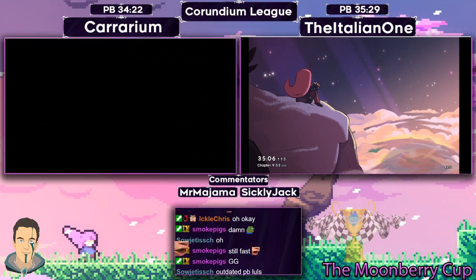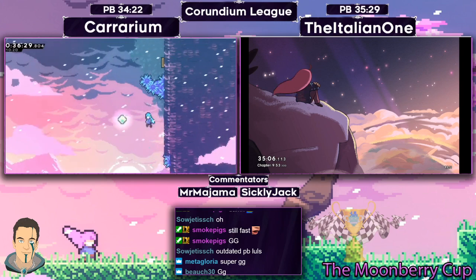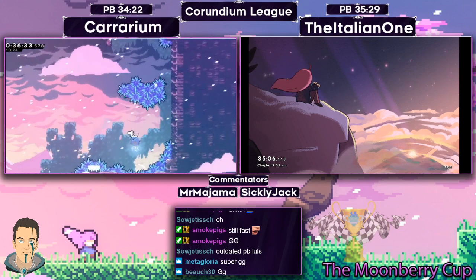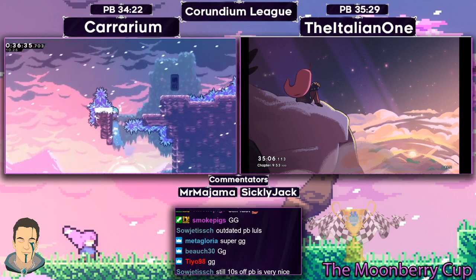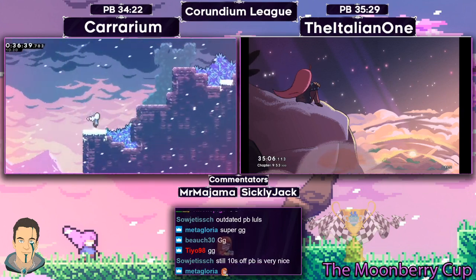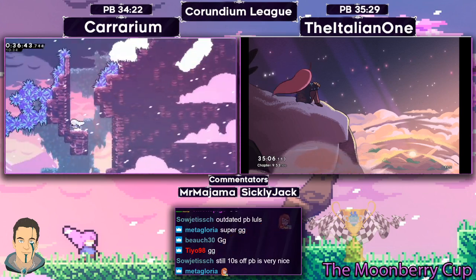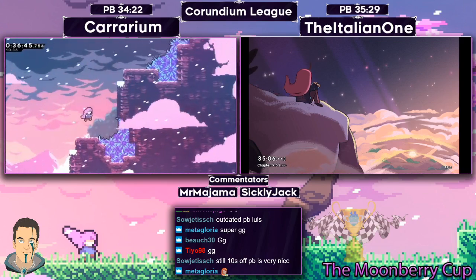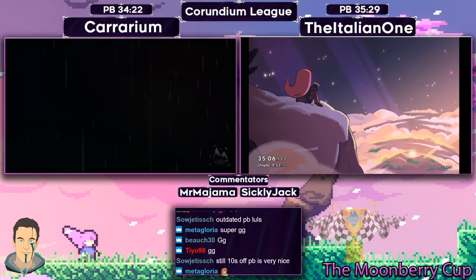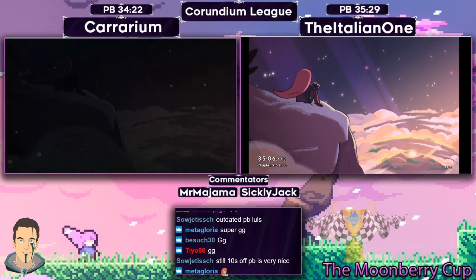I'll wait till Carrie's done. Big energy to Carrie as she finishes up. Just get me under 37. That's all I want. You're gonna make it on the time. Yeah, looks like it. Nice. Lots of energy being sent in chat right now. I love everyone. GG. Thank you to both runners.